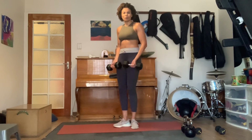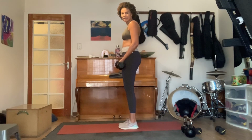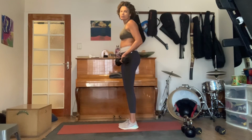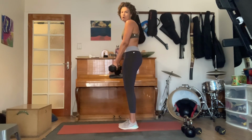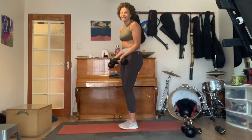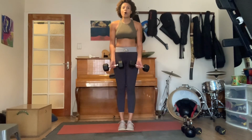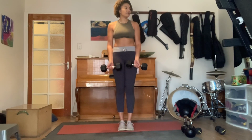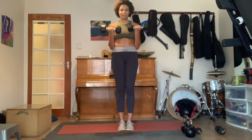Okay, so you'll notice my hands are gripping underneath and the elbows are in at the side. At no point during a bicep curl should your arms slide backwards or forwards. As if they are pinned into your waist, they stay here the whole way through. So, shoulders back and down. Scoop the belly button in. And exhale to curl up.